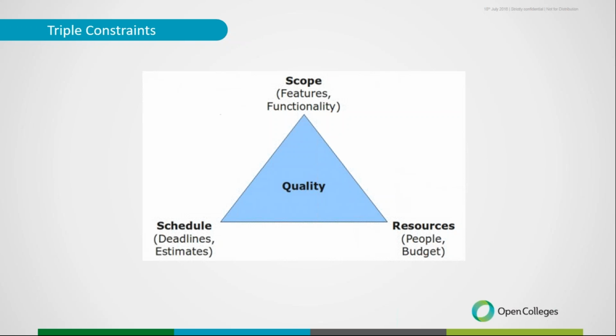So it's always a battle, and one of the key things when you are involved in the project is to find out where the priorities are. Where do you have flexibility within these three areas to move, because it will help make the decisions easier. If you are looking at a project, say, that is research and development, developing a new drug to treat a new disease or something like that, there's going to be very stringent tests that it's going to have to pass before it'll ever be released to market.